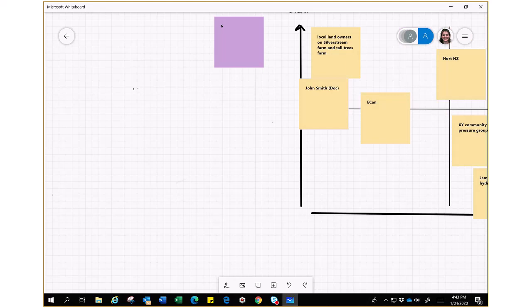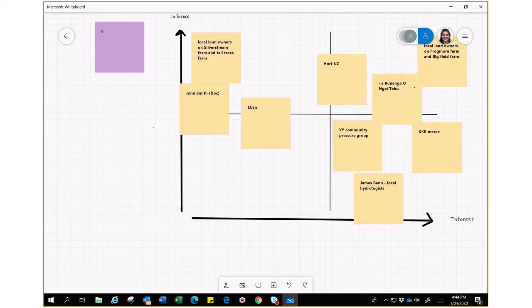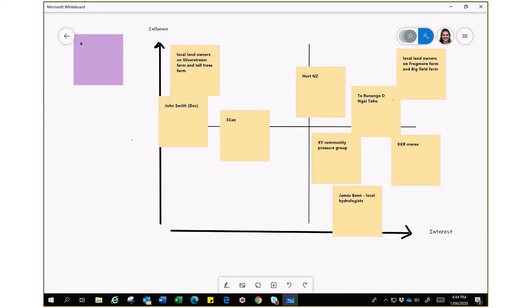So once you've done that for all of the stakeholders, then you might come up with a map something like this. So that's your scoping done. That's it. You can either leave it at that, or you can use this map as a basis for boundary setting. So given your particular project outcomes and resources, making decisions about who it is that you're going to work with. So that's what we're going to go on to now.